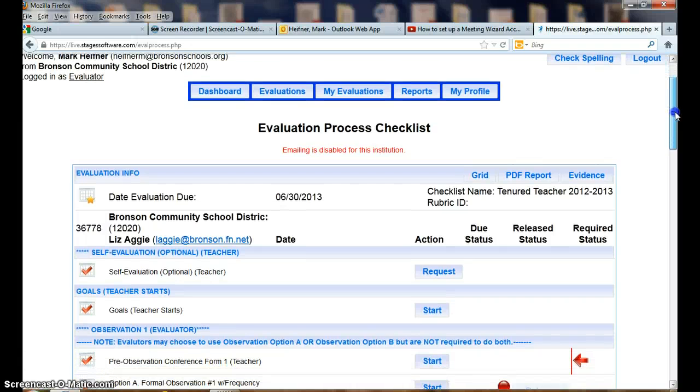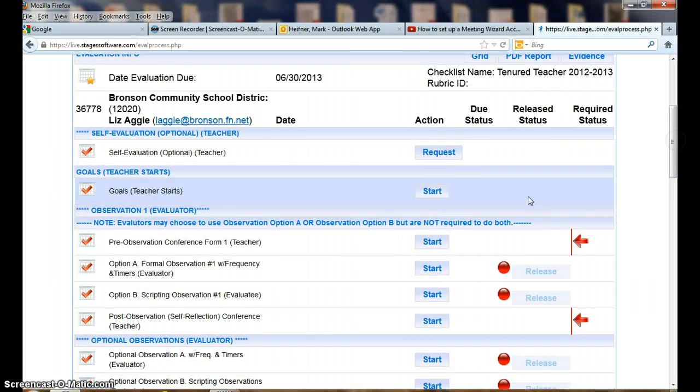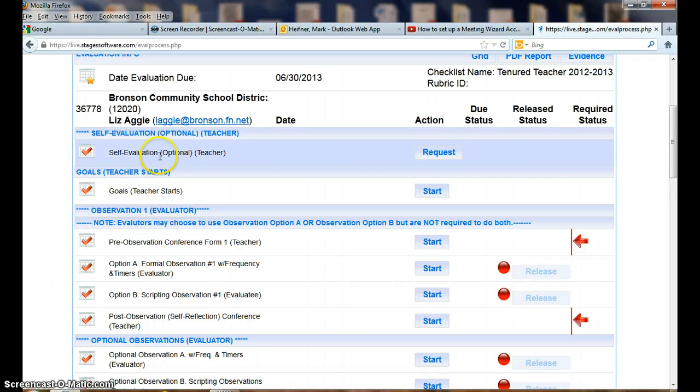And the first thing with Aggie here is, and this isn't optional for us, I could say, how about if I have Aggie do a self-evaluation, so you could go down through the rubrics yourself and read down through them and indicate where you think you are on the rubrics. So I could request that.